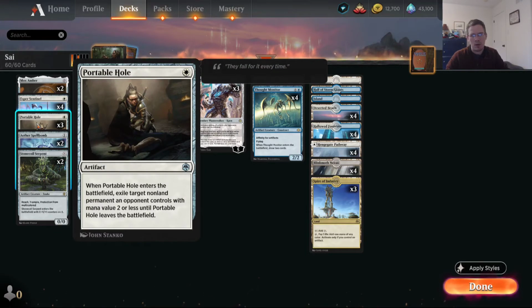Portable Hole, one of the better removal spells in Historic, I would say, because in addition to hitting cheap creatures, you can hit cards like Witch's Oven and Trail of Crumbs, which can be really important against Jund Food. You can also hit your opponent's Portable Holes, which comes up sometimes. It's kind of neat. This is one of the reasons that Psi is so great in this deck: you can get a lot of really good removal in Historic that is artifact based, so it triggers Psi.